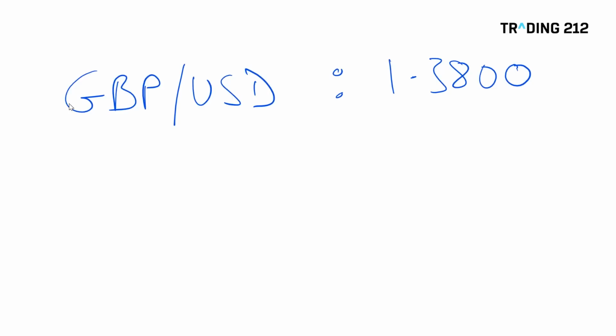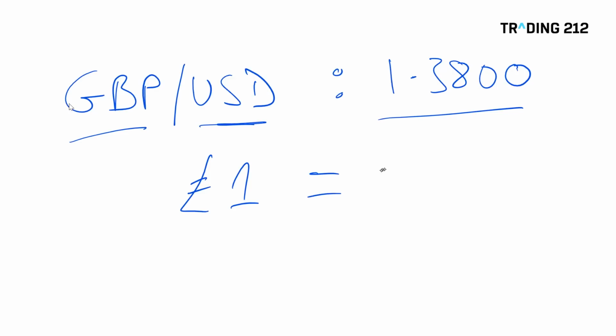So let's start right from the absolute basics. So what is a currency? What's a foreign exchange pair? Here we go. This is pound US dollar. So it's the exchange rate of the pound versus the US dollar. The example rate I'm using here is 1.38. The easiest way of explaining this is how much of the second currency would one of the first currency buy. So in this example, what it means is £1 will buy you, at the current rate, $1.38. Okay, so it's as straightforward as that.